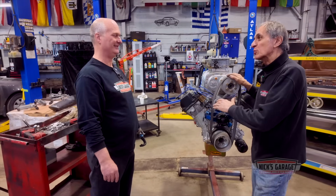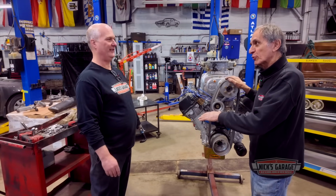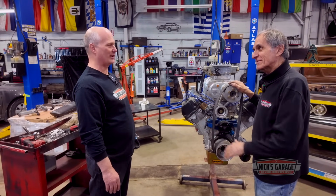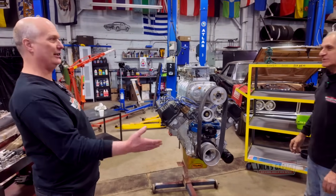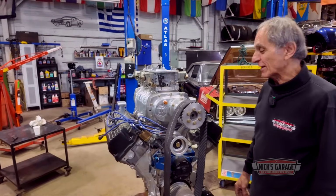And you want to cruise with this car in town. Are you going to have a hood on this car? Yeah, it'll be somewhat of a hood. I can't wait to see this car. Well, it's going to be nice. Don't forget, Nick, you're going to road test it just like you do all the other ones, right? I've got to see this, man.